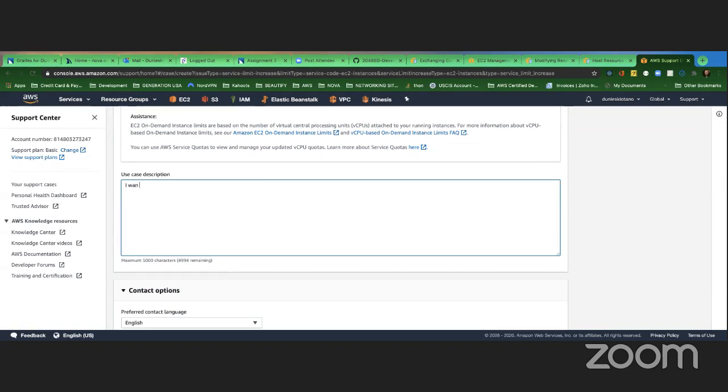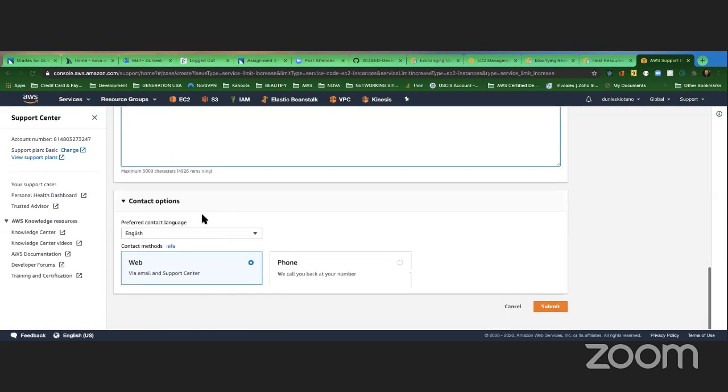And then I just put here, I want to increase my limit for dedicated host as my company requires. And then English, I want to be contacted via email support center, or they're going to call me. Okay. And I'm not going to submit that.